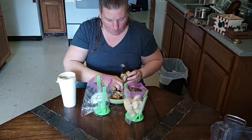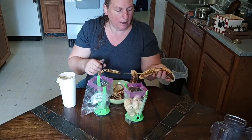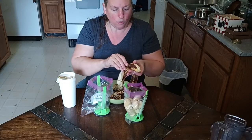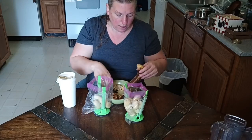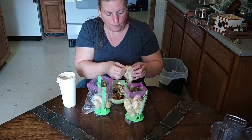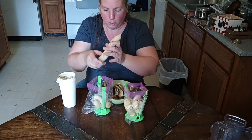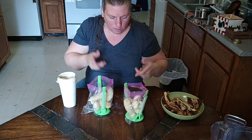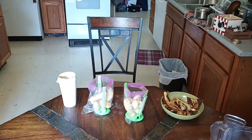And that way I can, anytime we want banana muffins or banana bread or whatever, I can just pull these out of the freezer and thaw them out overnight, and the next day I can make the recipe I want. Or if I really am in a hurry, I can thaw them out in the microwave. And they'll be nice and soft. You don't even really have to mush them at that point. They're pretty mushy. Oh, excuse me. All right, I'm going to go wash my hands real quick, and we're going to pop these in the freezer and move on to the next thing.